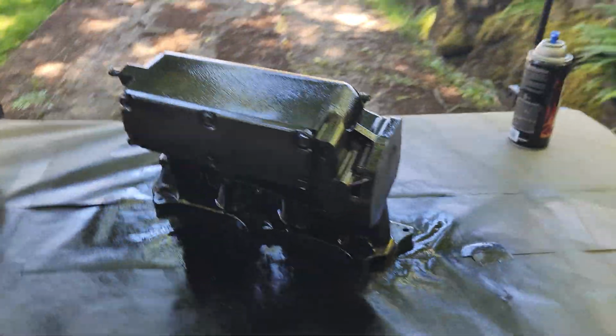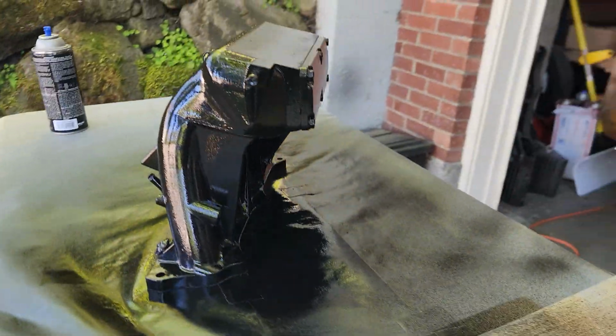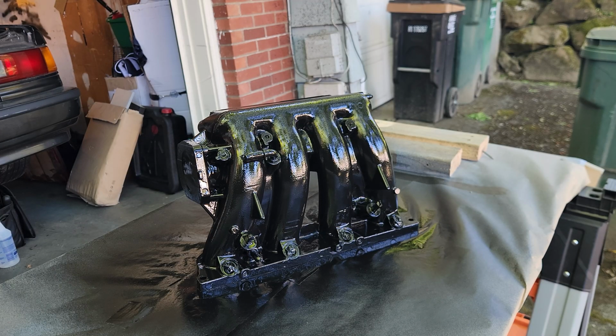Second coat. Coat is on there. Alright. Waited about 10 minutes, put a third coat on. It's been about 15 minutes. I've been inside cutting up a little bit more of the front end for the radiator bracket. But now I'm going to put some heat on this.